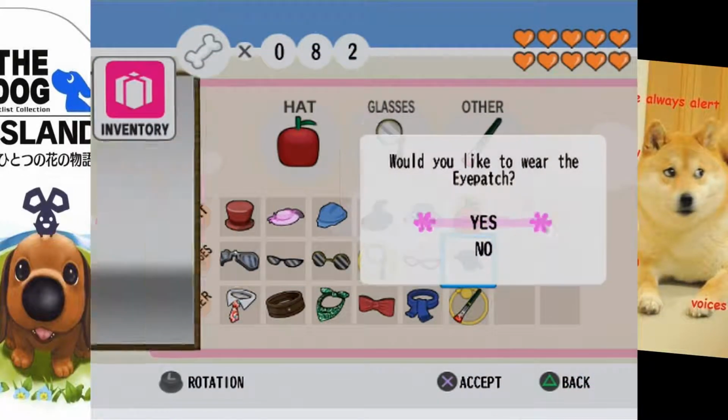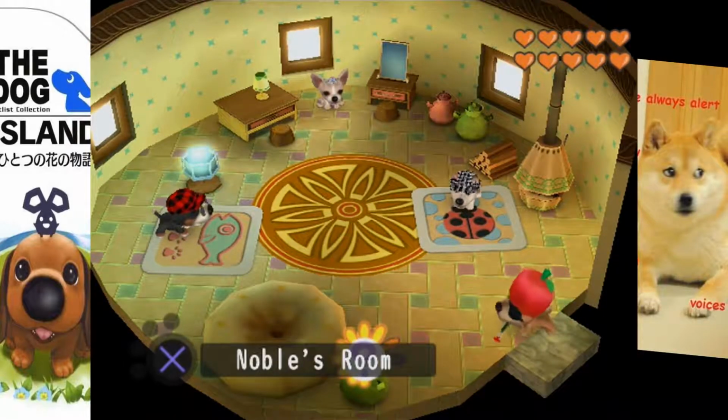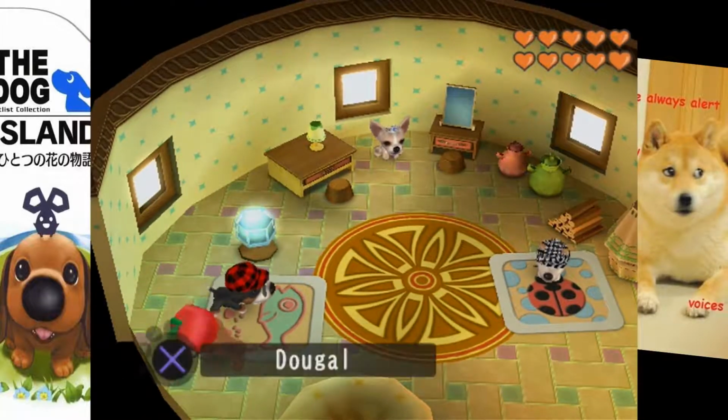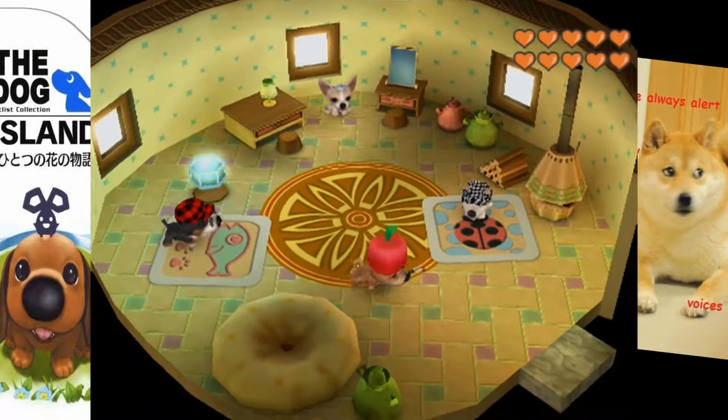So this is the most efficient look I could come up with. It gives me the highest stat boosts necessary for the DOGE endgame.